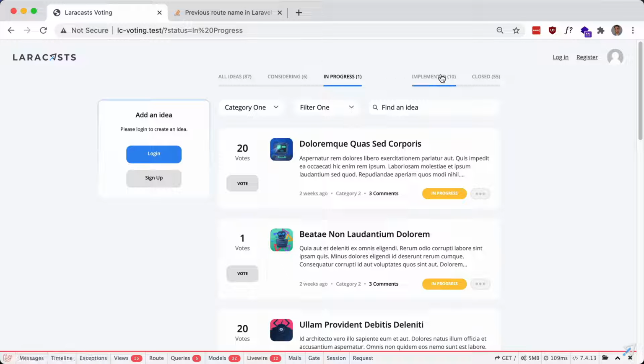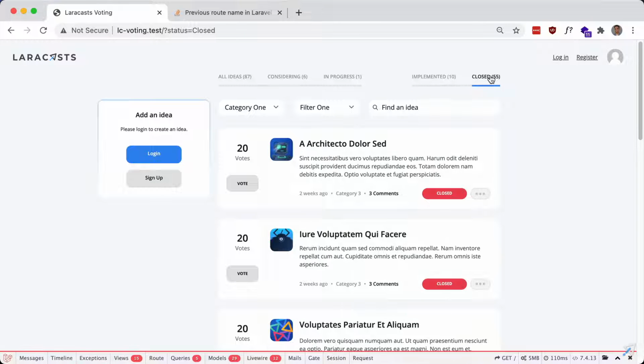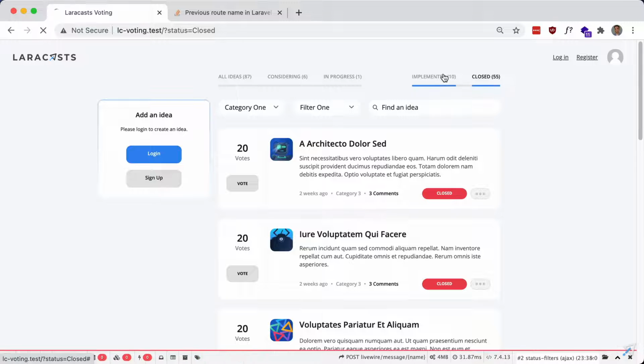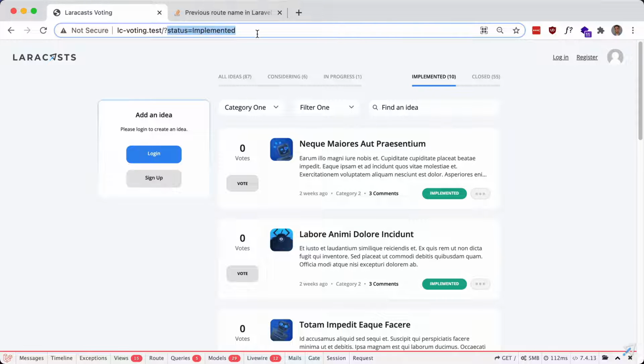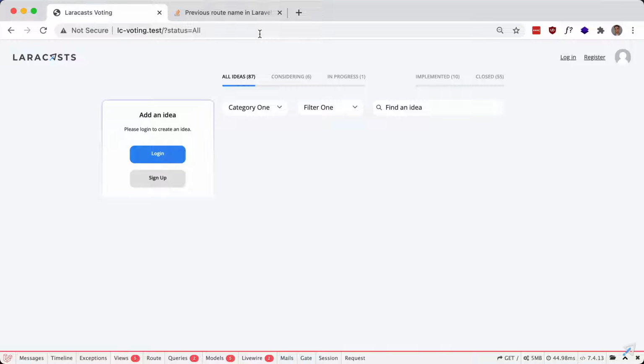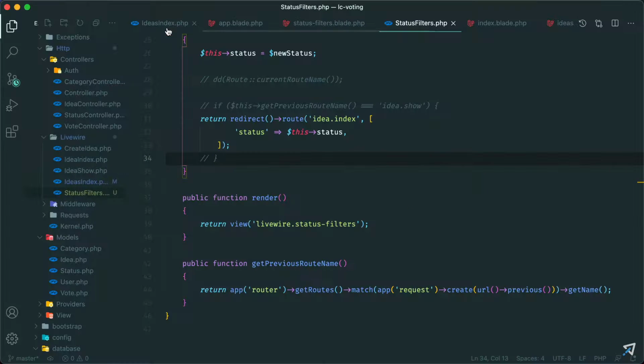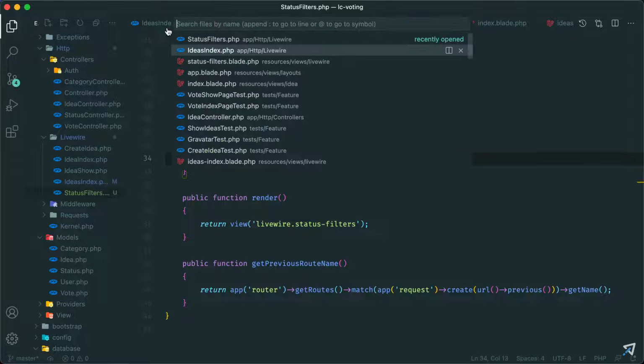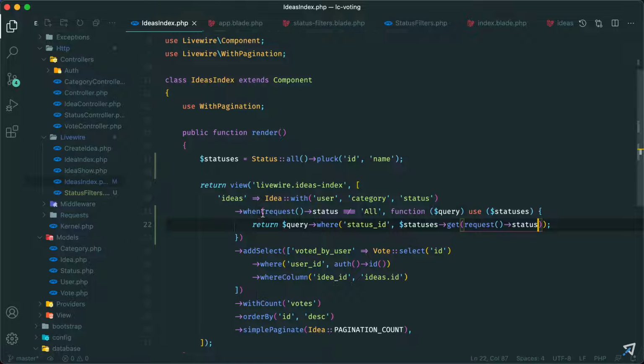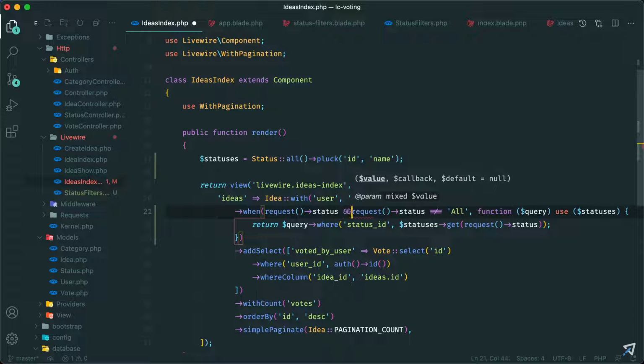But it's making a full page refresh. So it has to do with query string state management, and we'll introduce events and fix it later on, like I said. But for now, we have a basic version of filters working. Actually, let's see what happens if I don't put a status up here. Okay, so we get nothing because it happens before this status is updated. So let's add one more condition here on our ideas index, and only when there is an actual status. So we can just do request status and this.